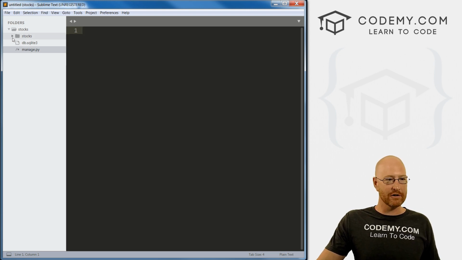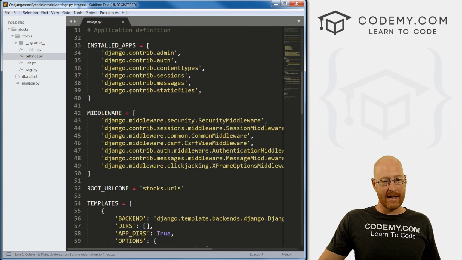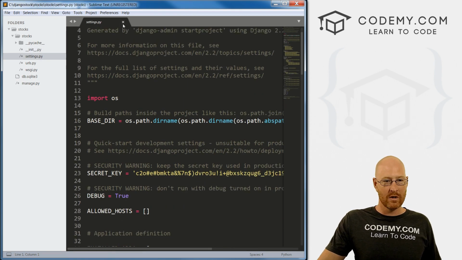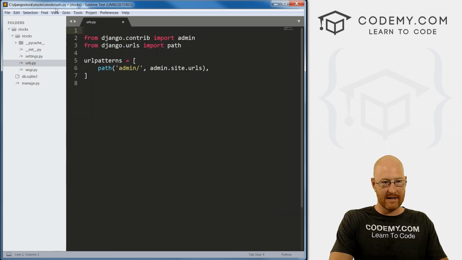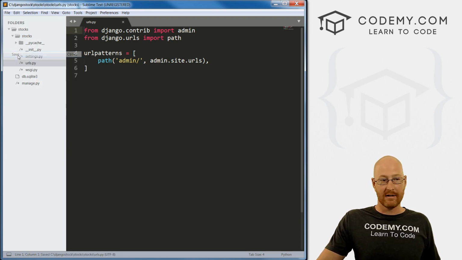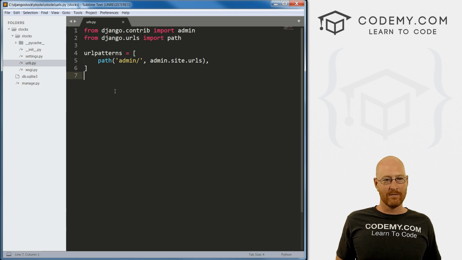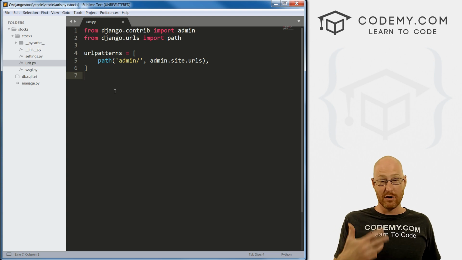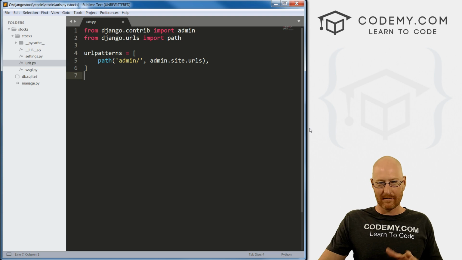And then we have this stocks directory. And inside of here, here's an empty directory, an initialization file with nothing in it. That's normal. And then we have this settings.py file that has all of our project settings, right? We have this urls.py file. In fact, I'm going to delete this and hit Control S to save this, Command S if you're on a Mac, or you can come up here to File and Save. I just like to clean that up a little bit. And this urls.py file is where we set up the URLs for our project, part of them. And we'll get into what I'm talking about there in a couple of videos.